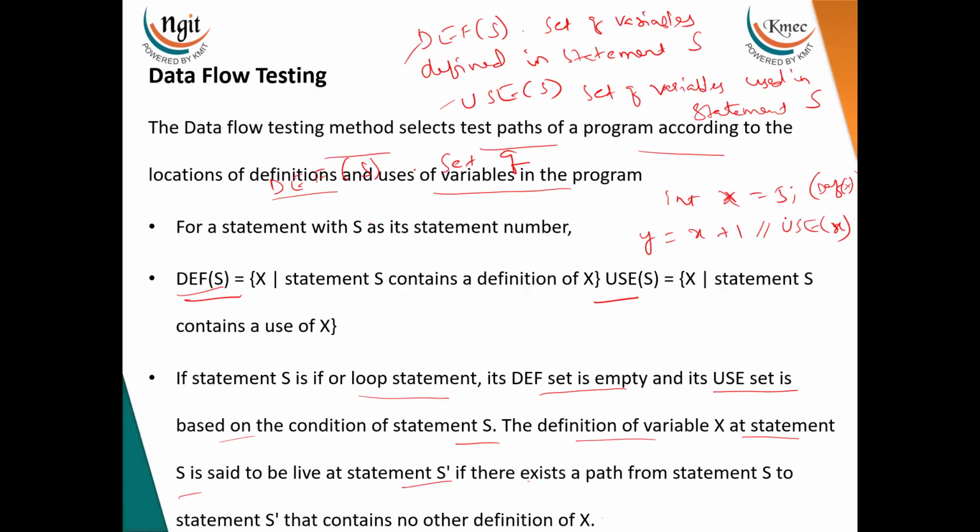Now, if you observe closely, what is being tested here? We are ensuring every variable is used after being defined, not used before it is defined, and also checking that data flows correctly across the statements. Clear? You might have one question: what would be the application of this? This is to find bugs like uninitialized variables, wrong reuse, or forgotten updates. That is what the application is.